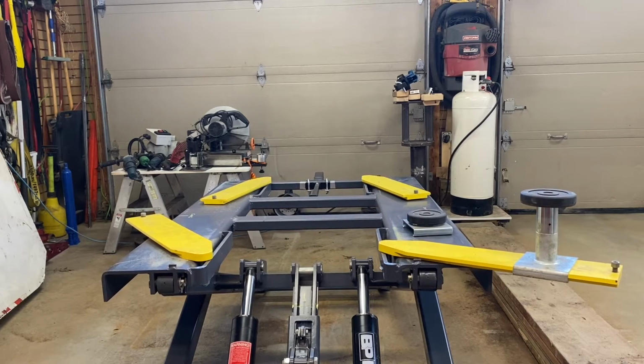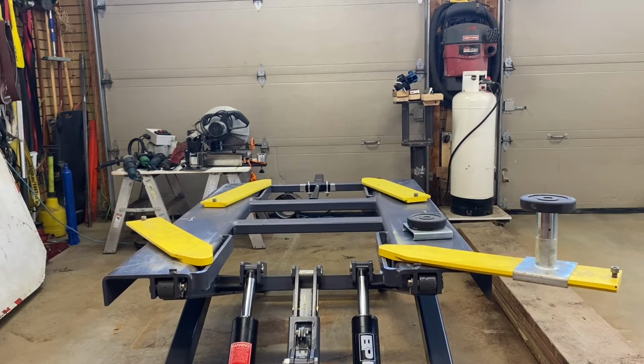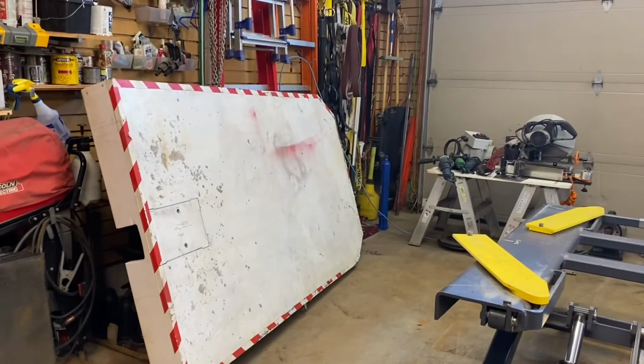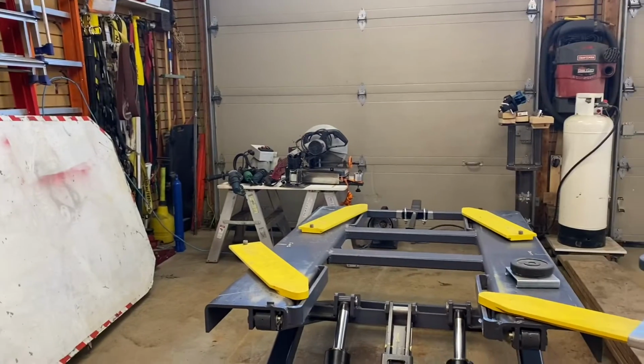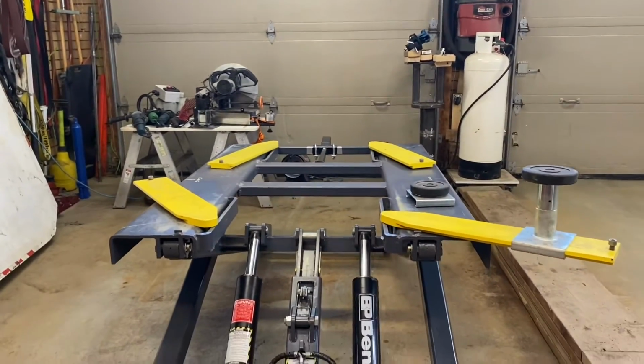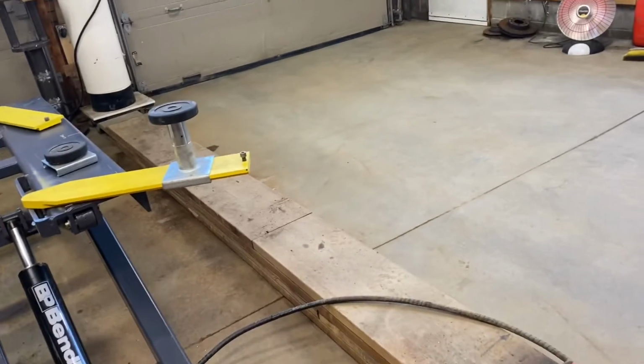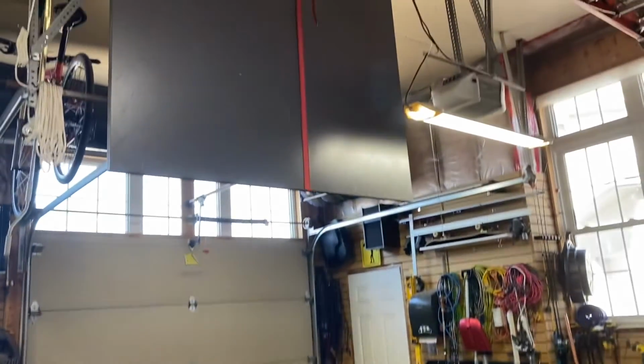The other thing too, I'll show you. I'll just stop this for a second. When I lay that table on top, it becomes a table. Then I move the whole unit into the middle of the shop, and then I lower this.